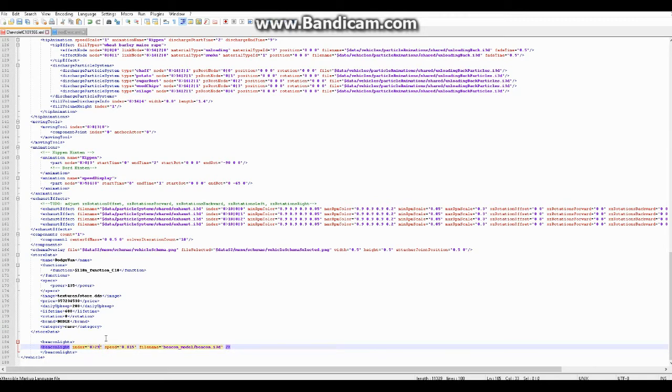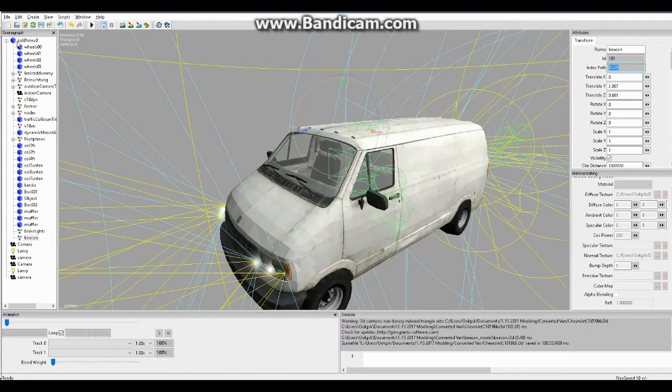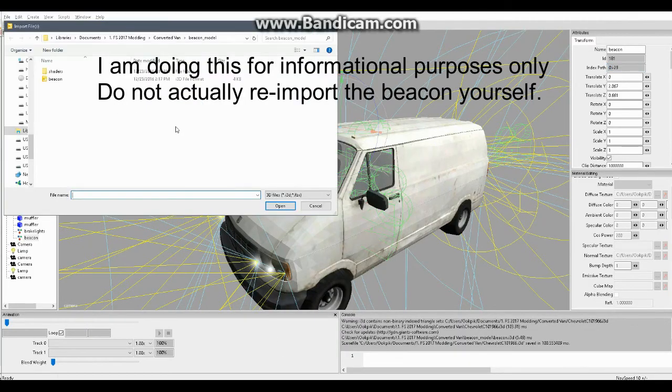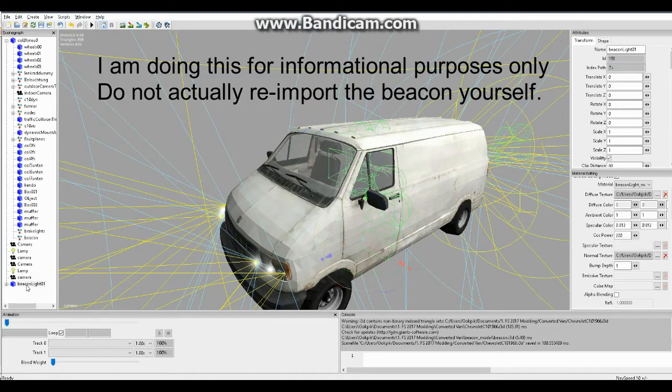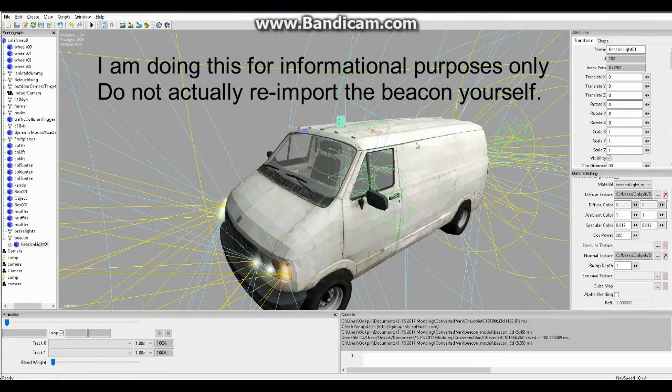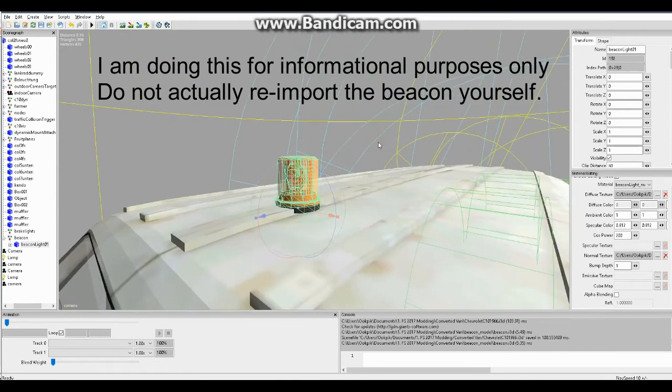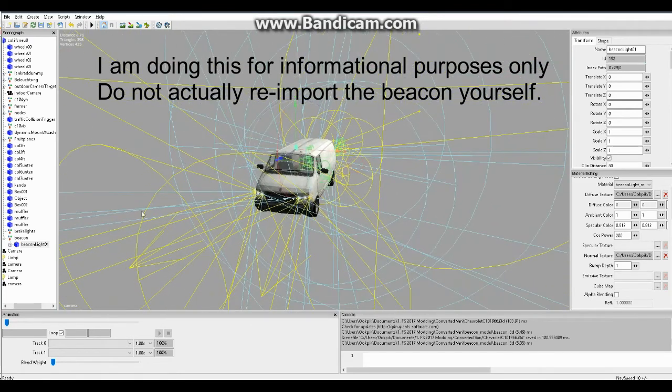You're going to paste that in for the index. So right there. So now basically what this script is saying is that at this index, it's going to import this file name. So basically it's going to import your beacon, cut it, paste it right in there, and it'll show up on your vehicle right there. That's why we moved the transform group into place, translate Y and Z.